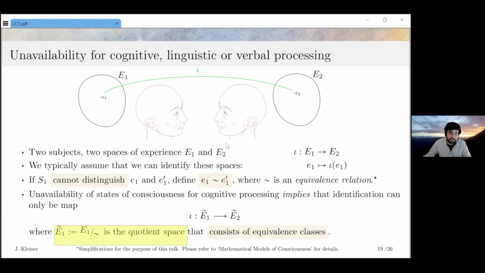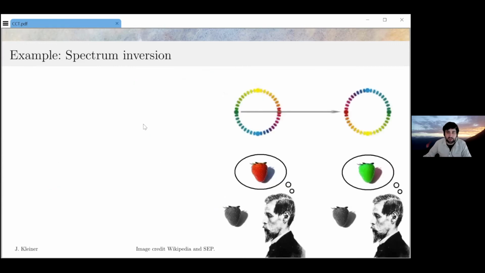Okay, so the message of this slide is that the unavailability or unidentifiability leads to impossibility of distinguishing, and that in fact makes the map we can use for identification worse. This map has more information than the map we're using down here. Let me give an example for where this works out, which connects to contemporary debate. Let's denote these equivalence classes by E tilde. If I take a state of consciousness E, this is now a set and it contains all states that I can't distinguish from that state. So that's the equivalence class of E.